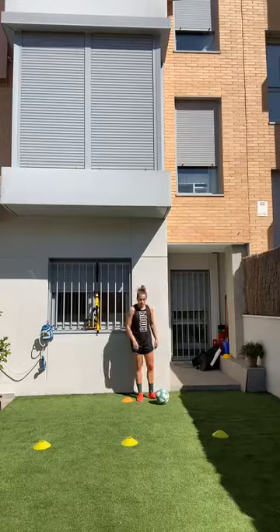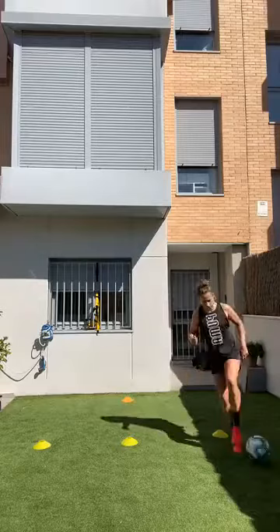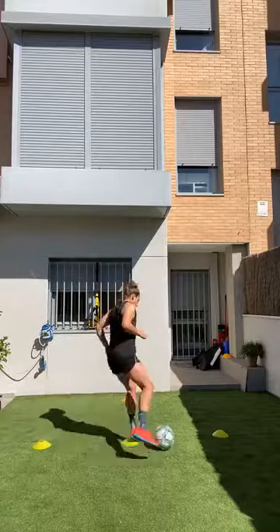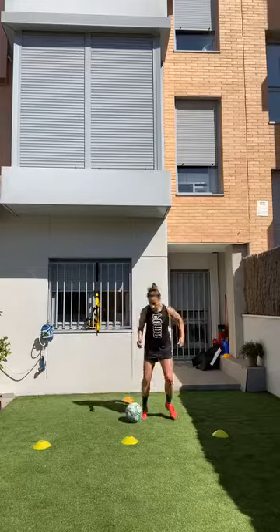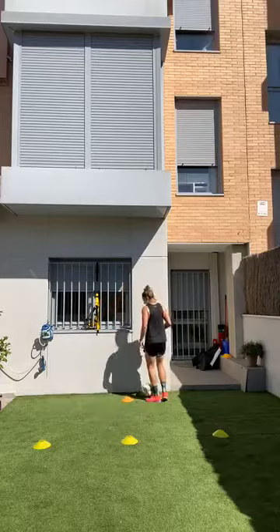First one nice and easy — get your flow and go! It's okay if you mess up — work on the change of direction, it's not easy. Perfect! We're going to give this one more go, then try to go faster. Go! Keep your figure eight good. Perfect — that's how you know you're doing it right: you start with one foot and end with another.